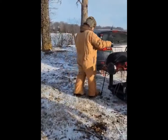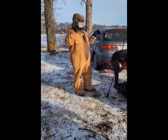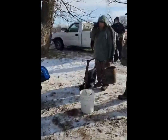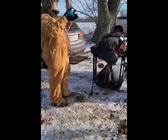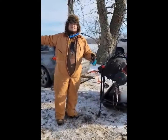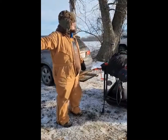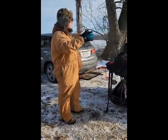And then your picks. When you fall through the ice, I fell through once, you have about a minute and a half to get out before you have some serious problems. 90 seconds before you have some real serious problems. You have to get yourself out 99% of the time. Long Island's a great place to fish because there's always people out here. So if you fall through, most times somebody's going to know. But you can't rely on that. I fish in Michigan, and sometimes I'm the only person on the whole lake. So you've got to be able to get yourself out.